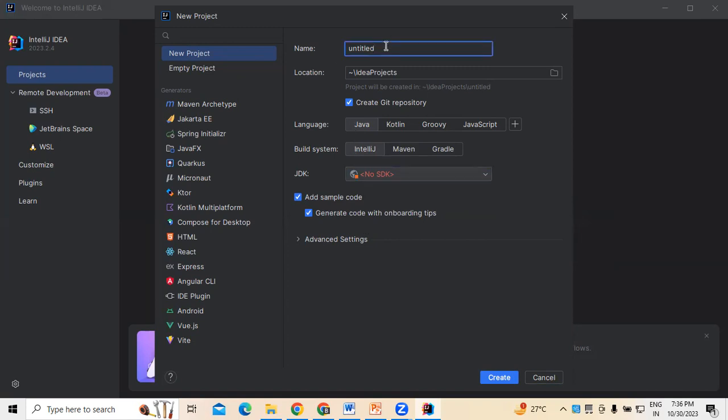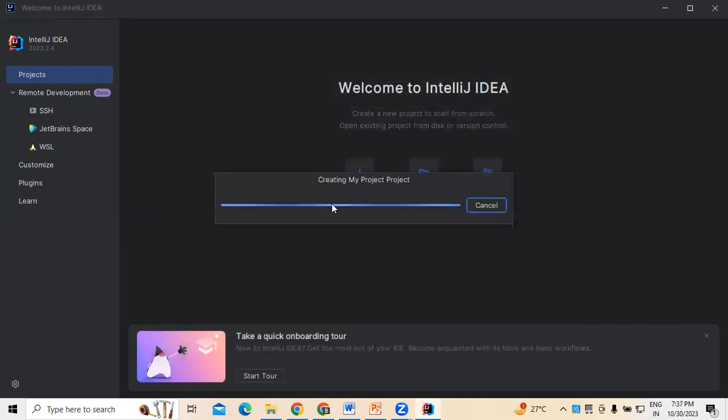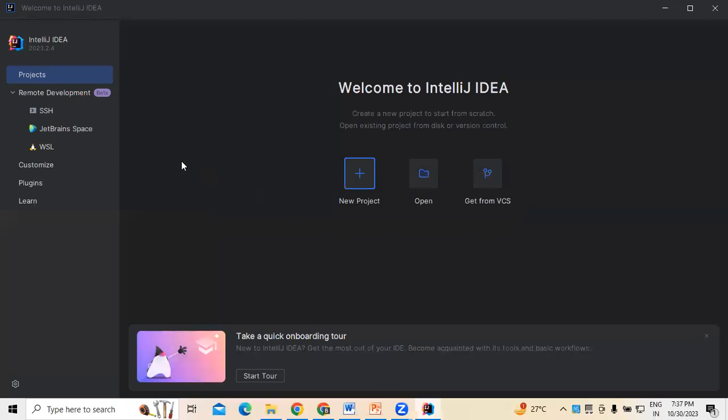So here, if you want to create any project, first of all we must give the name of the project. So I'm just giving some name to the project over here. And if you want to create it, we have to specify that. So creation of a new project is what and how. Usually this is how a project is generally created.